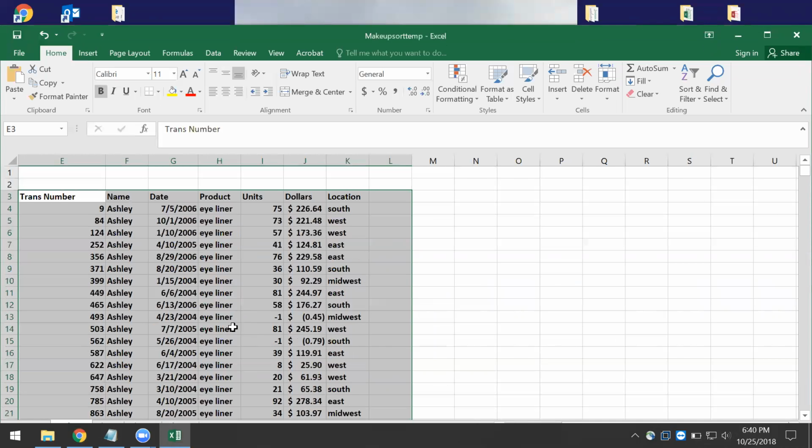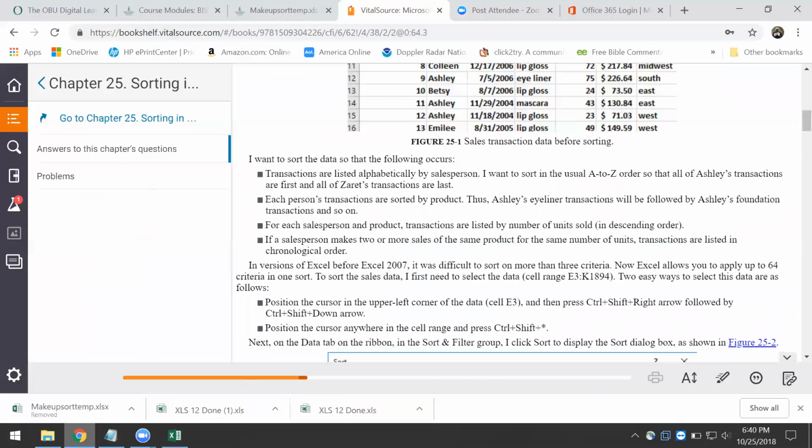Let's take a peek back up at that chapter and see what they want us to do. Here's the third bullet point: salesperson product listed by number of units sold.